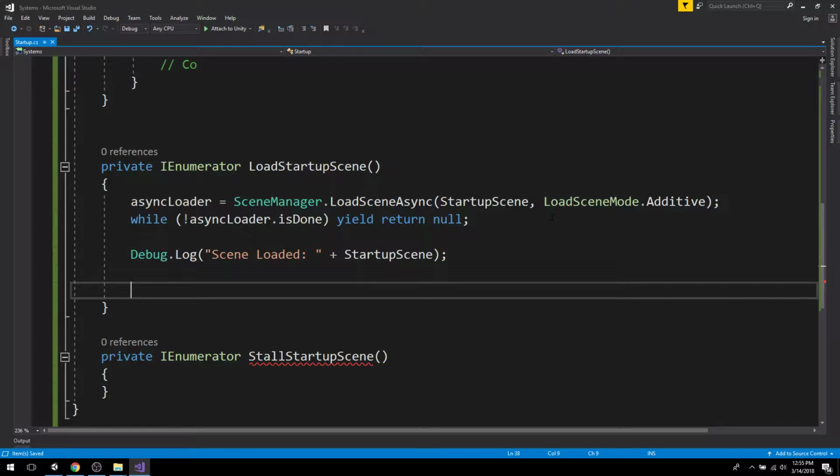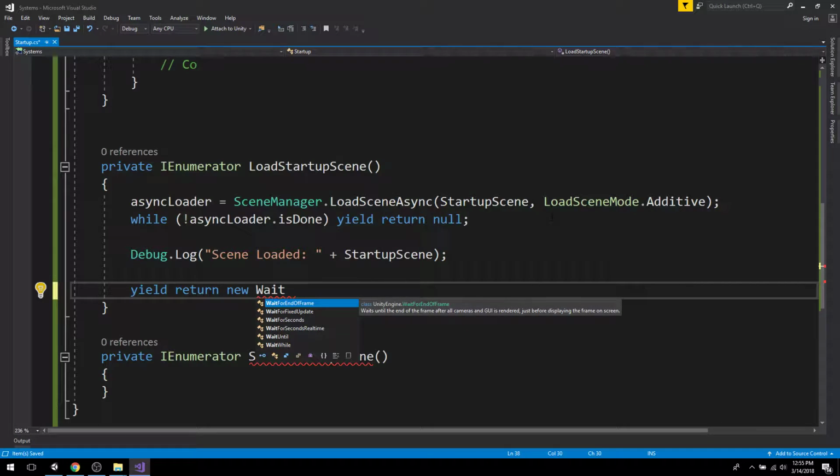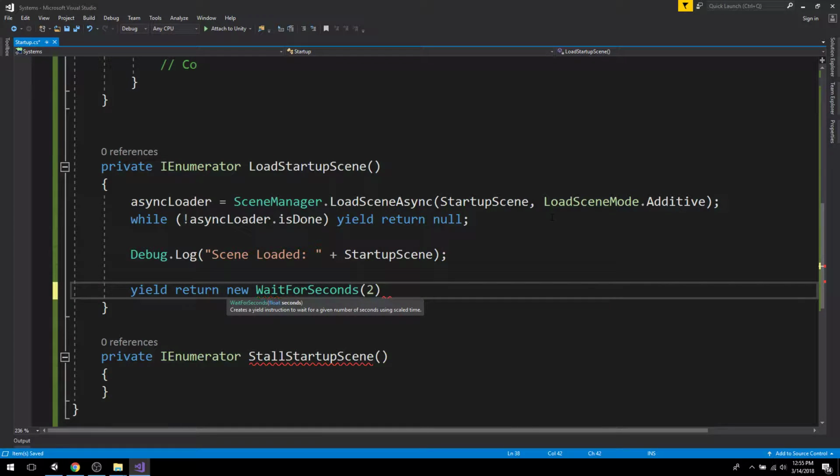So this scene is going to load really, really fast. Therefore, we're going to do a yield return new WaitForSeconds of 2 seconds. I think that's right. Yeah. Okay. We're just going to wait a little bit, and that's all we're doing here.